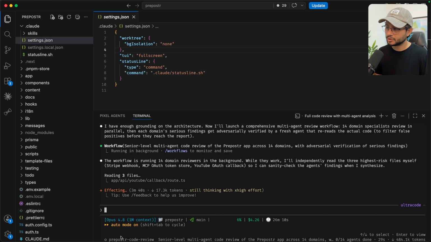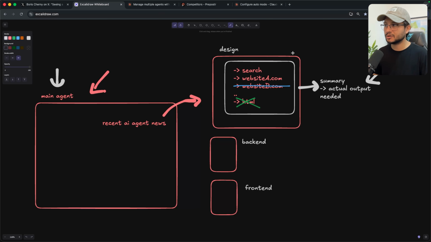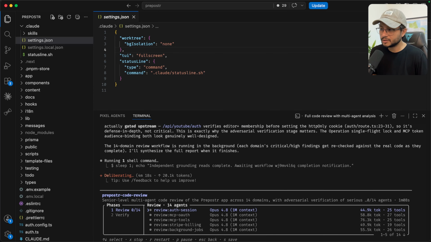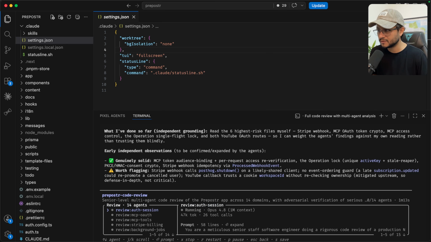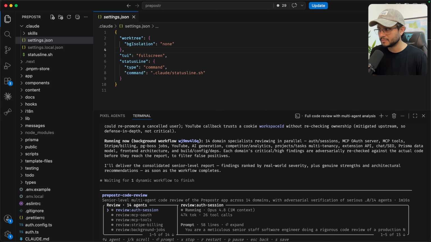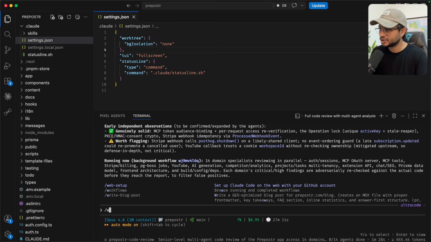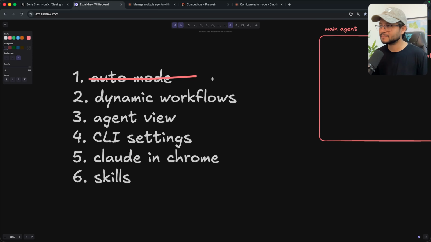As soon as the agents start working, you should see this option down here. When you click it, you can actually track all of those different sessions that the main agent started. So what we're seeing here are these agents, and you can toggle around and see what's happening inside of each one of those agents. Just use the arrow keys. So I can go to this specific session, see what's happening in there, see the prompt that was generated for it. And if you don't have this opened up, you can always do a /workflows and see just these specific windows for the agent workflows. All right, so that's dynamic workflows. It'll grab all the context and act with those bunch of multi-agents.